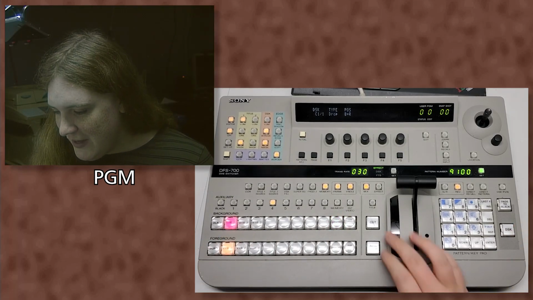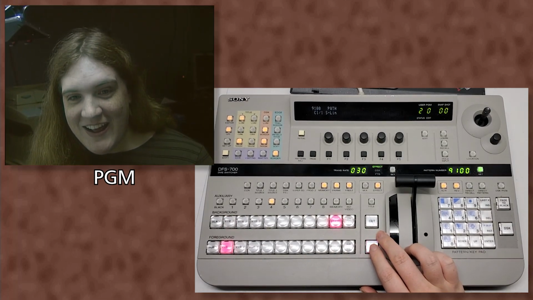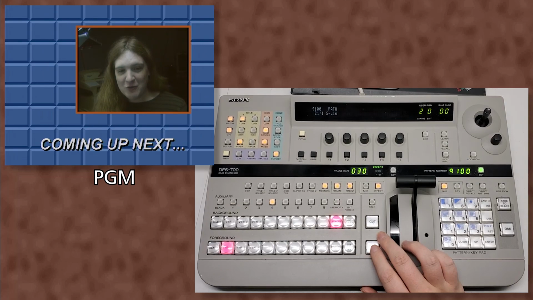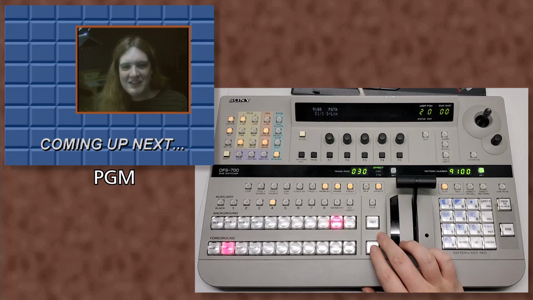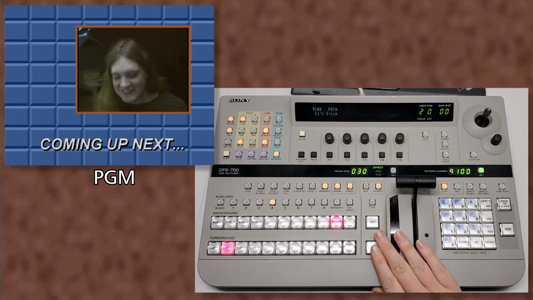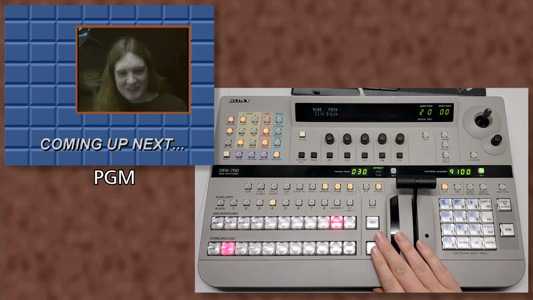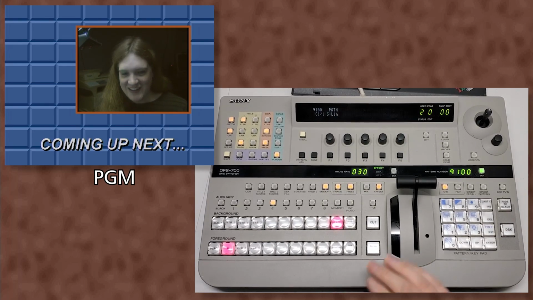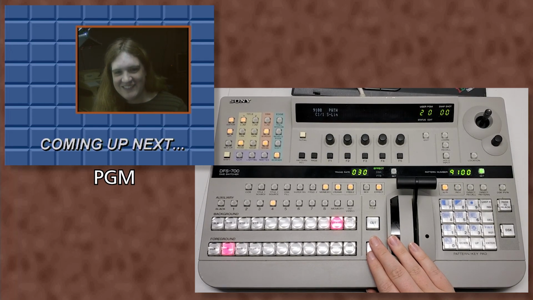So now, if I choose memory as my background, now I'm growing my box over top of the text, like Computer Chronicles might have done. I don't actually remember the details, but this looks a bit more like something you might have actually seen on TV in the 80s and 90s, where the box is growing over top of the text. No fancy keying tricks required. I just ran the program into an input, froze, basically brought up the background and the key and froze it, and now I'm just doing my box over top of that frozen image. There you go.